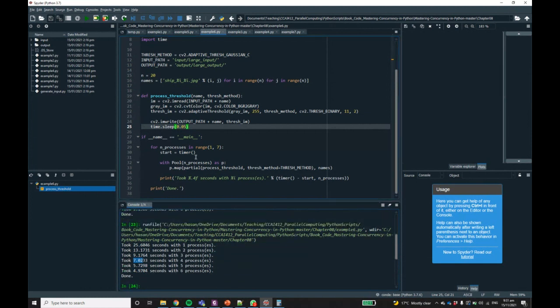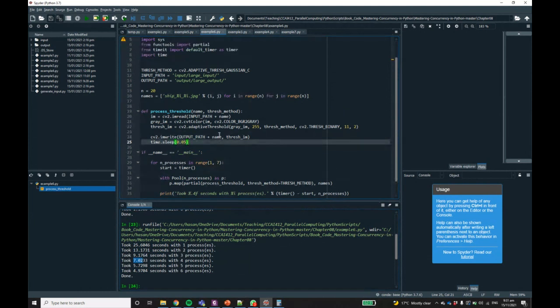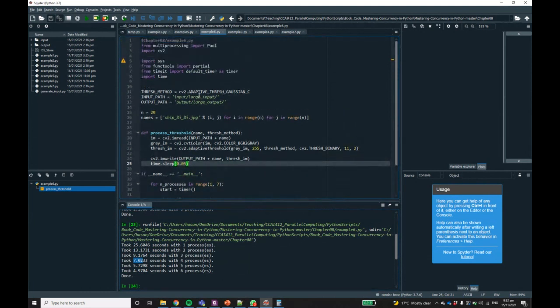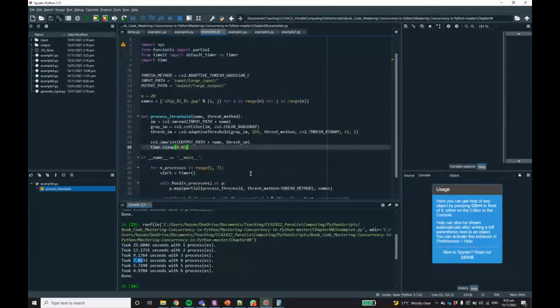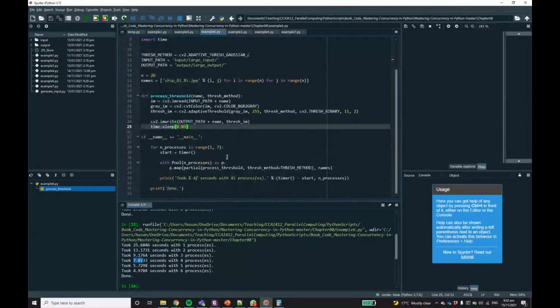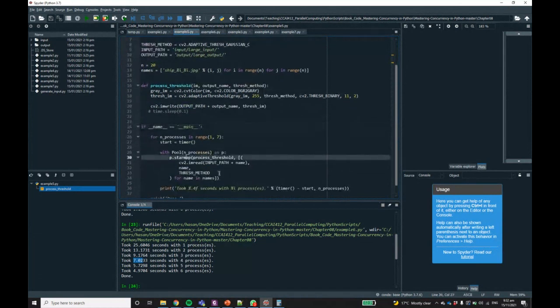So I would suggest that in the rest of the lab, maybe go through these codes first. If you have not been able to install OpenCV, maybe install OpenCV, and then play around with example 6 and 7. Read the documentation of some of the functions, try to figure out why we're using map in example 6 and starmap method in example 5.